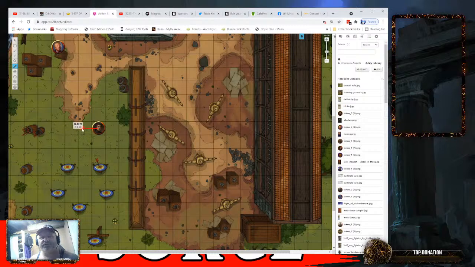Another important thing to know is the way to do this with the arrow is you click on this ruler thing here. I always do the no snapping, or almost always. And then you left click and hold down, and you can drag it anywhere, like this. However, let's say you want to change angles. So you left click, go to here, then right click real quick and let up the right click, just one click. And then you can do that as many times as you need to make a line.